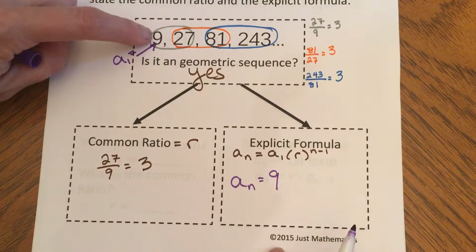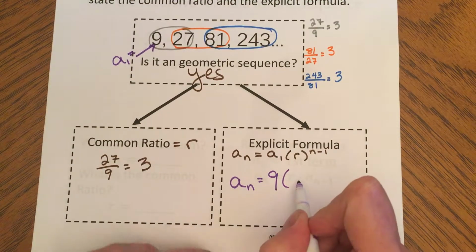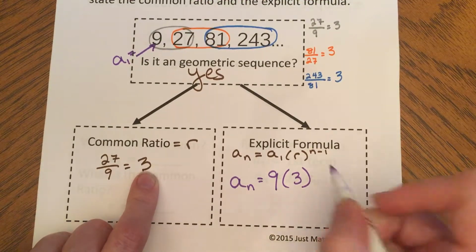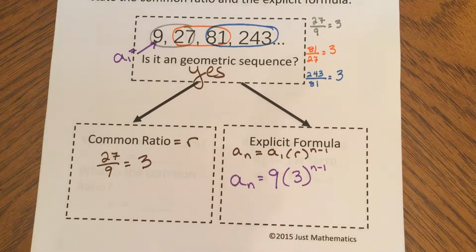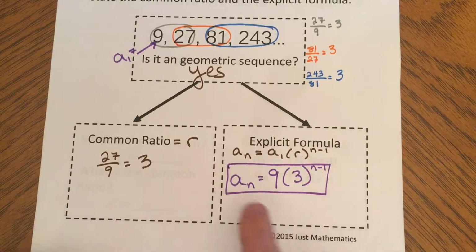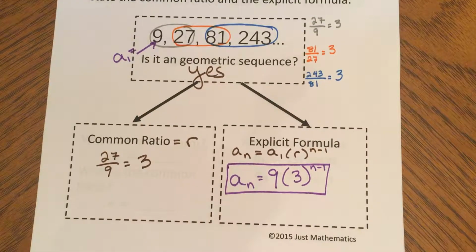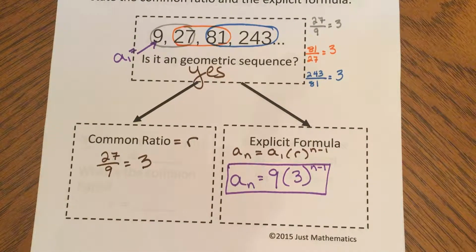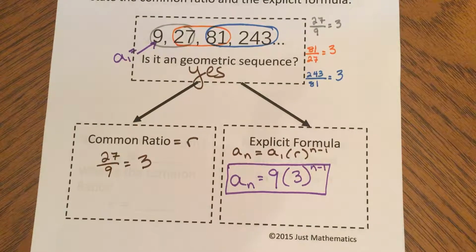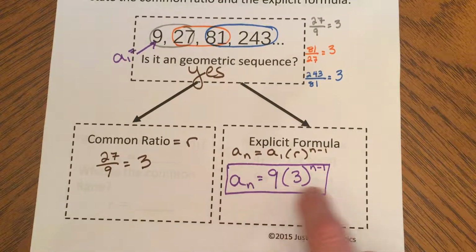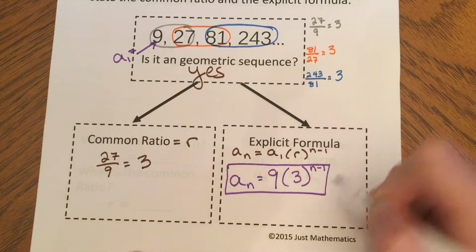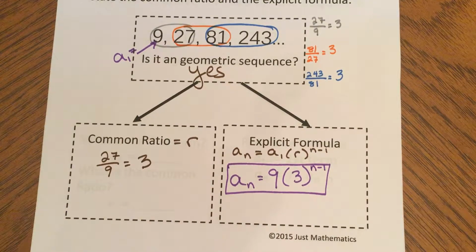One is for the first one that they told me, times R, my ratio, to the n minus 1 power. And that's it. I could use this little formula to tell me anywhere down the road if I wanted the 7th step or the 57th step. I would put the 57 in right here for the little n, and I get an answer when I type this into the calculator, and that would tell me it.